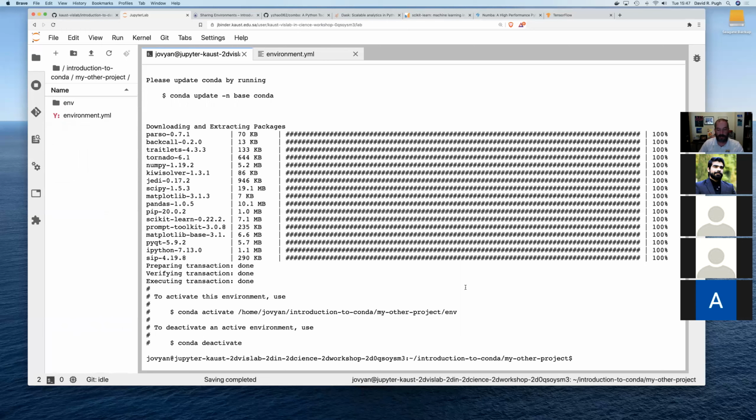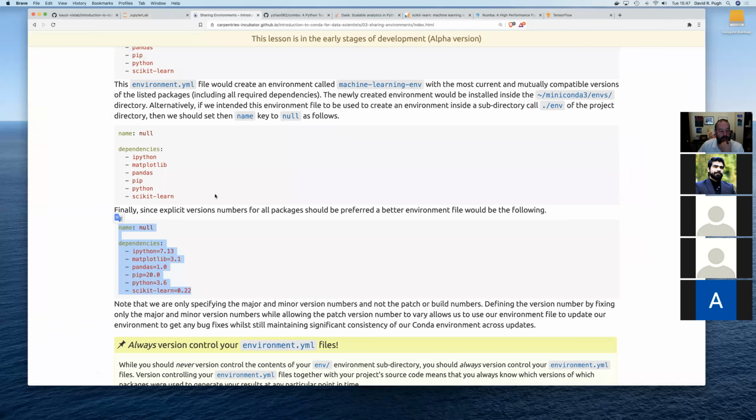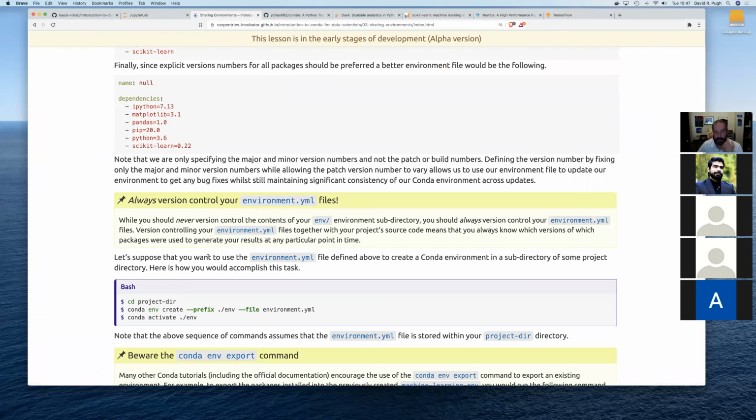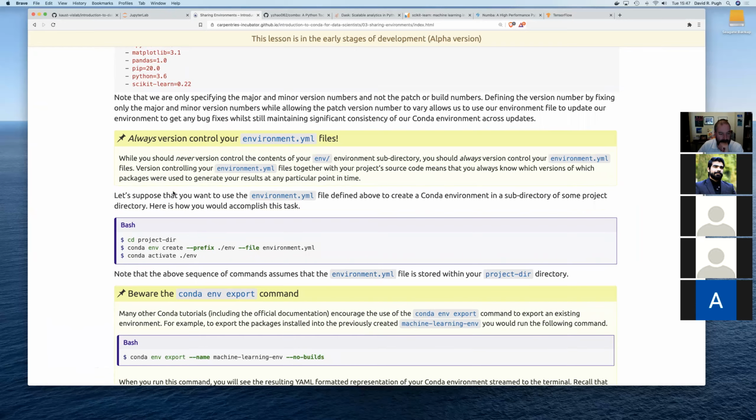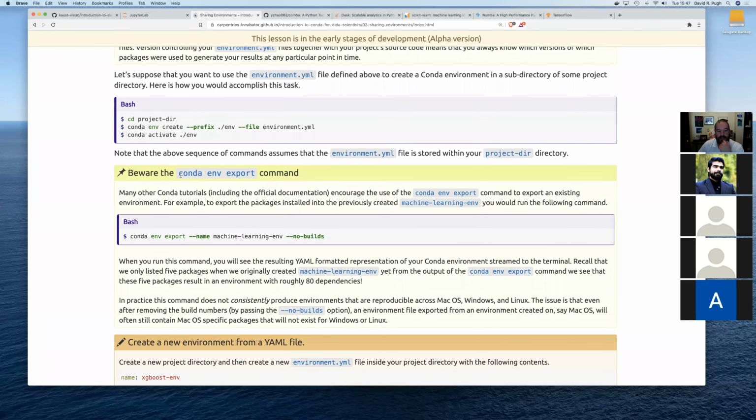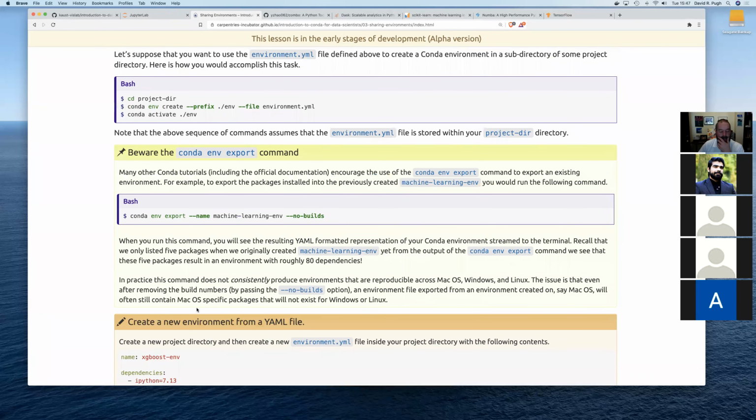Okay, so that's the key command that I use to create conda environments from environment.yaml files. So if you don't have an environment.yaml file, you can create one from an existing environment. There's a couple of gotchas. There's this command conda env export, and there are a few gotchas with it. One is that it generates environment files that are very, very specific. I'll show you what I mean by that in a minute.